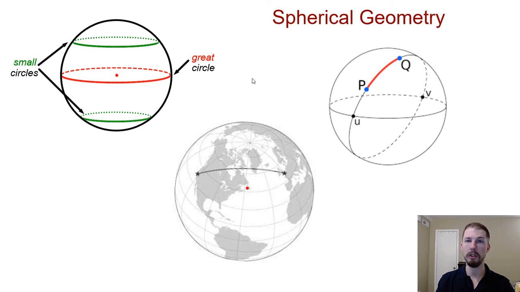I mean, non-Euclidean geometry is usually reserved for a college-based course, but with my honors geometry kids and the powerful visuals I've got, I think I can actually teach them how to do it. So the first thing we need to know is the difference between small circle circumferences and great circles. So a great circle is the largest possible circle, the way you could split a sphere exactly in half. It'll always go through the center point as well. So if you notice, the small circles don't go through the center point, but the equator and the prime meridian, they will all go through the center.